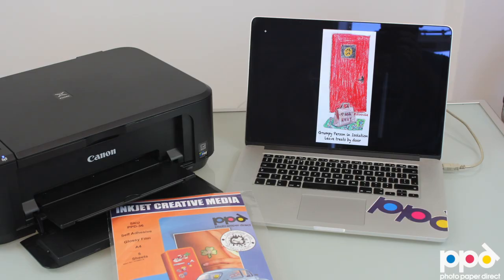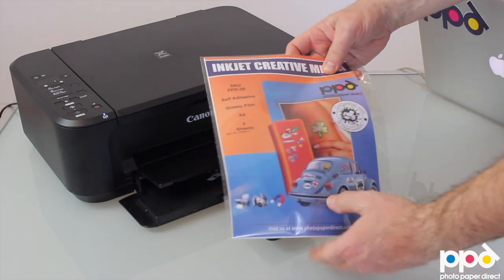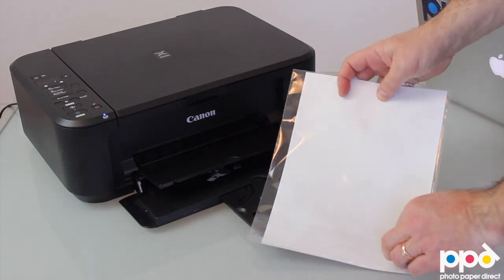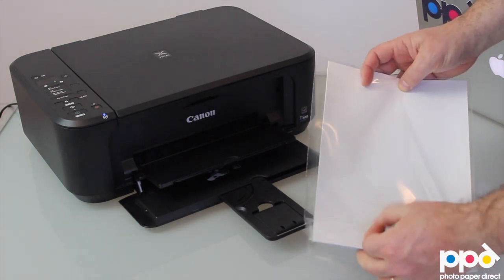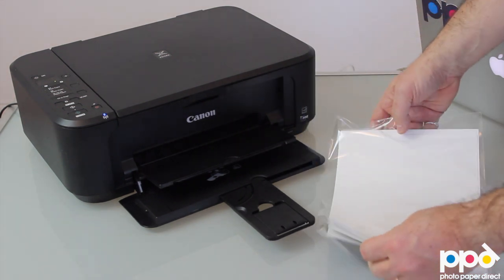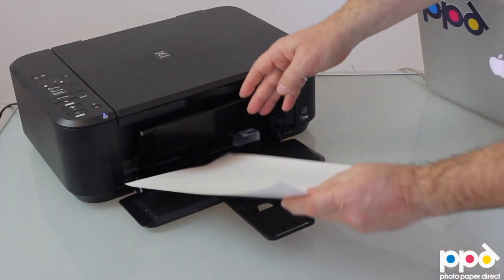We have a range of inkjet self-adhesive sticker vinyl which you can print on your inkjet printer at home and apply to any smooth surface such as your door, your fridge, wall tiles, windows, or plastic. We are showing the gloss version here, but it's also available in matte. The links of the products are below this video.